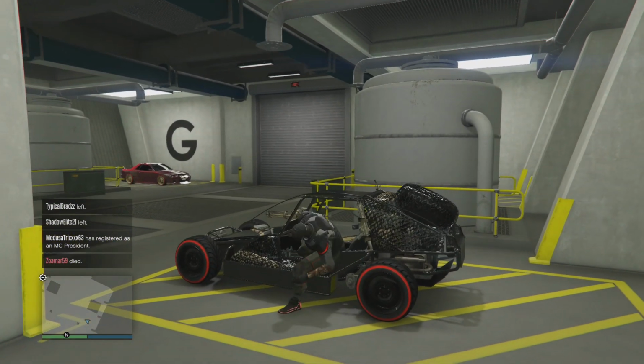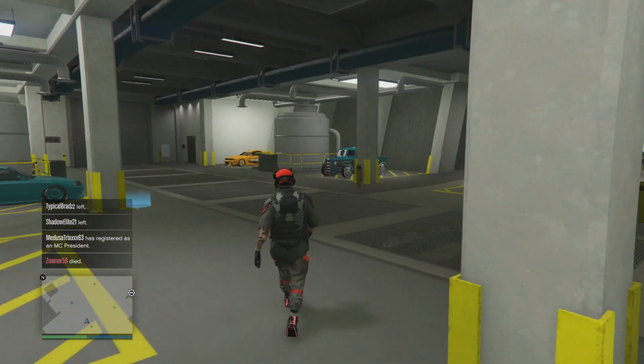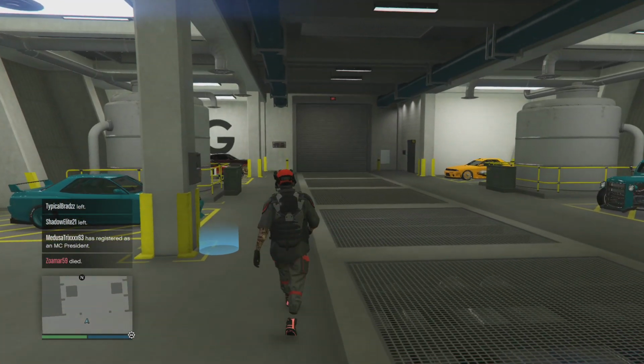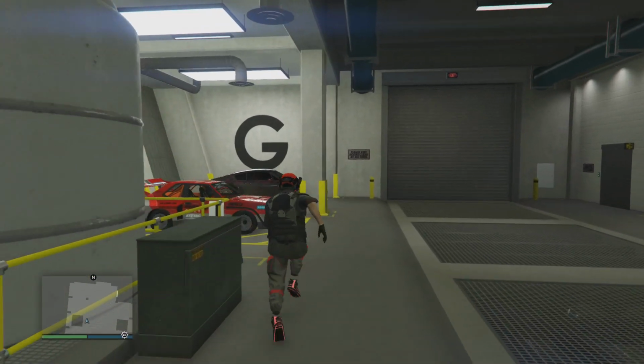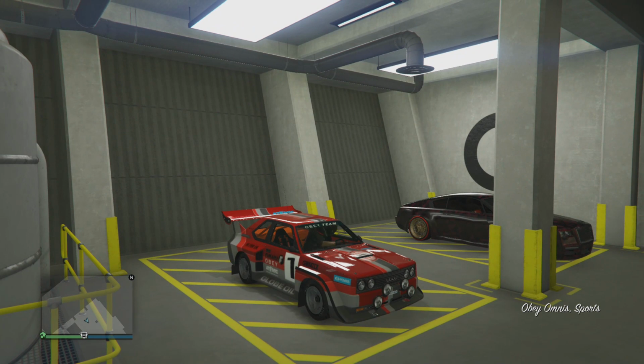So we're not stuck to using that Sultan that's in the workshop. We can use any donor car and any car that we want to put mods onto. It doesn't matter. As long as there's one car inside the mod shop, we can use whatever we want. So for this next example, I'm going to press right D-pad on this, and I'm going to take this into the workshop.